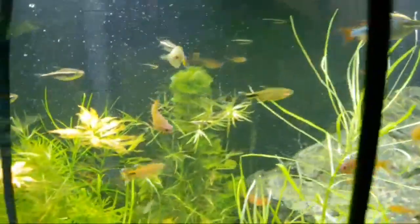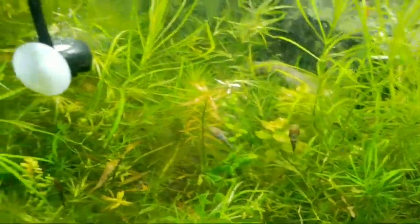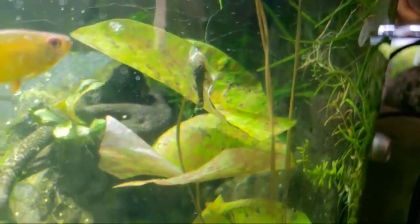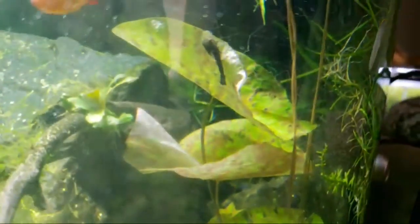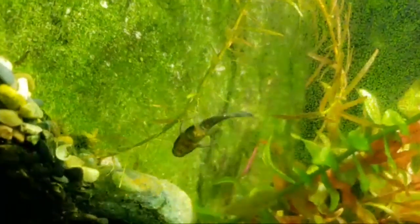Nobody's fins are missing that I can see, or any aggression outwardly like that, but there's also all these baby plecos that were left in here, and they're a pain in the you-know-what to get out because they're quick, but look how big they grow compared to the ones downstairs. This guy's like 1.5 inches, 2 inches long, and you can really see the color in their tail and some marbling on their body, and he's got a diamond in the center of his head. That's going to be a male by that shape with the teardrop head. Here's another one. You can really see both sets of fins, and they're getting big in this tank.